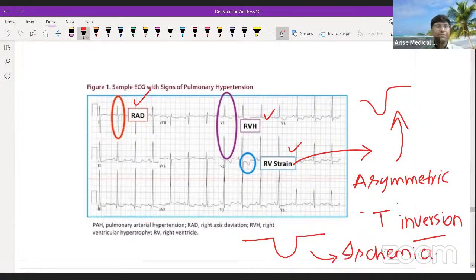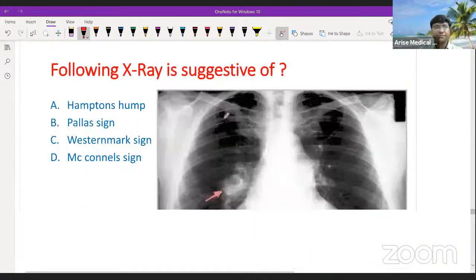Right? So, in case of pulmonary embolism, there will be increased afterload on the right ventricle, and that will cause a right heart strain pattern. The individual will have right axis deviation, right ventricular hypertrophy, and right ventricular strain pattern. Okay, right. Very good, Rajkumar. Even in hypokalemia, you can have a flat T wave or T wave inversion. Right. Next.